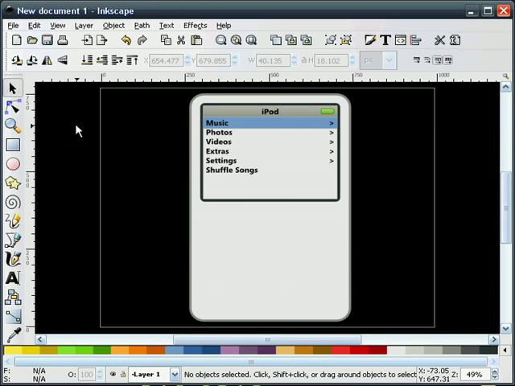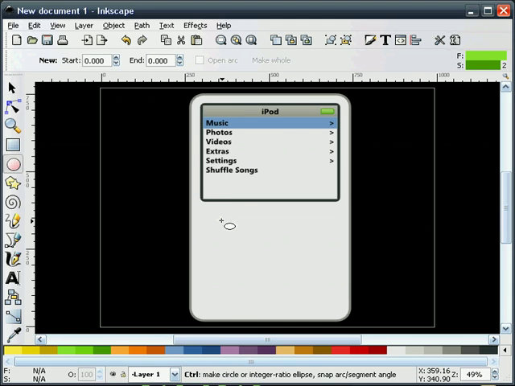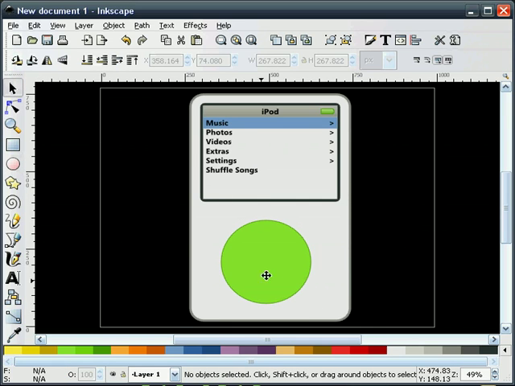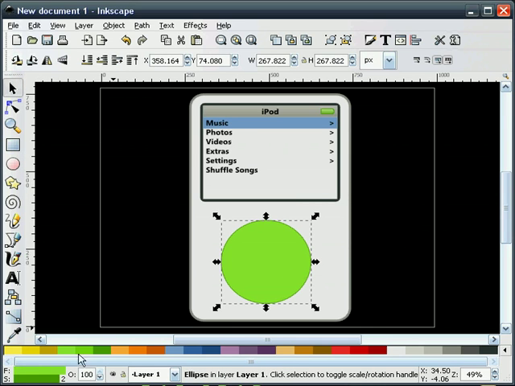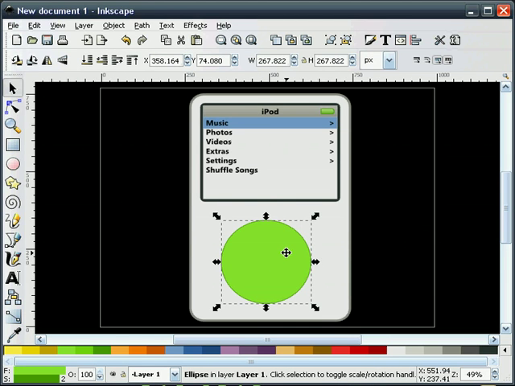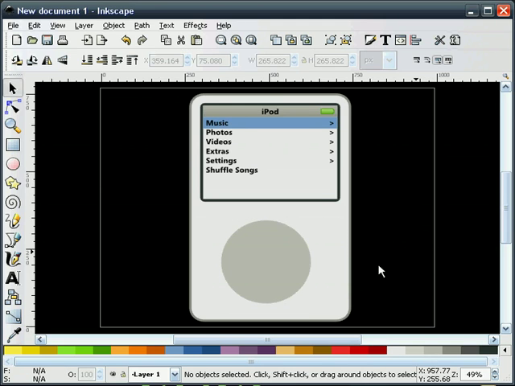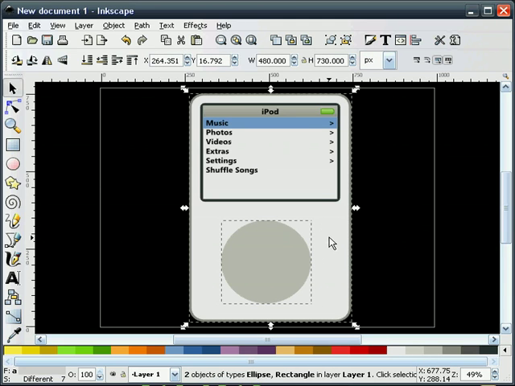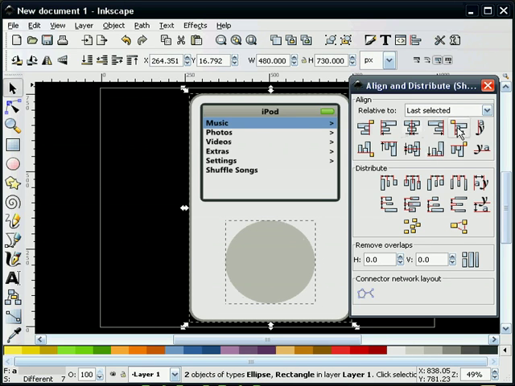Okay, I think next we need to draw our dial. So what I'll do is hold the control key down to get this thing round. Okay, we'll make our stroke. Well, actually, let's turn our color off here, our stroke off. And we're going to make it white. But before we do that, we got to see it here. So I'm going to line these things together. I can center them up.